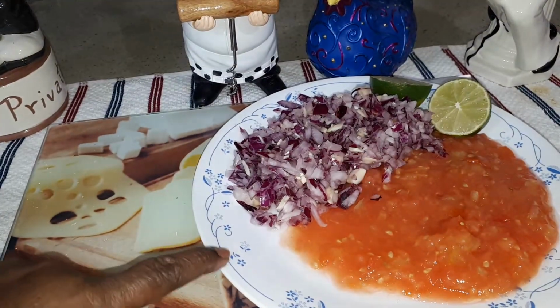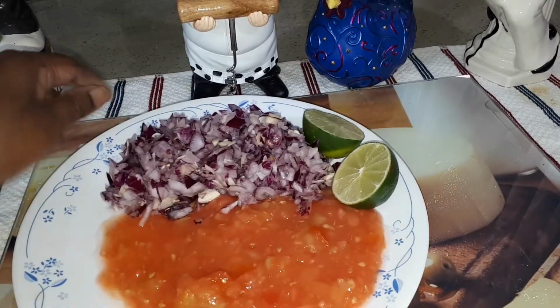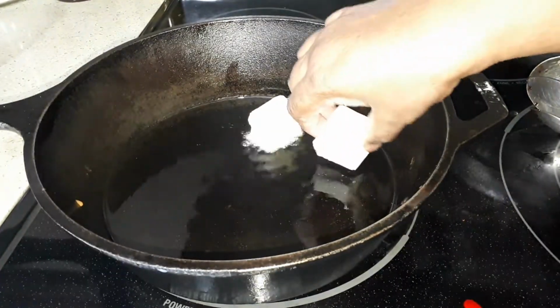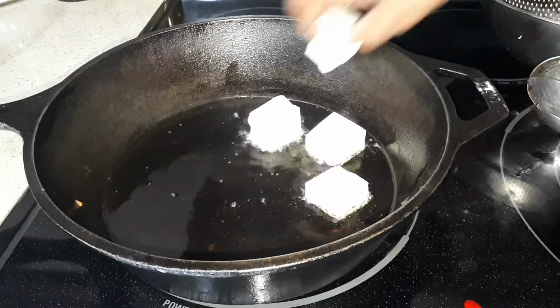Two medium tomatoes. Two large onions. And one lime. And one palm sugar. And 2 tablespoons of Kashmiri powder. It is going to be very delicious. You guys must try. Okay, now I'm going to fry the tofu. Fry it nicely.